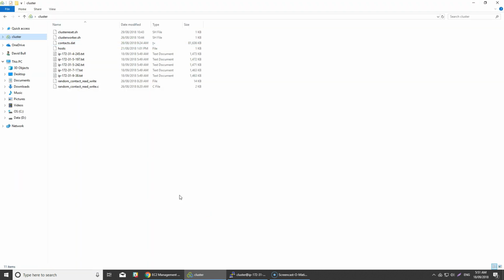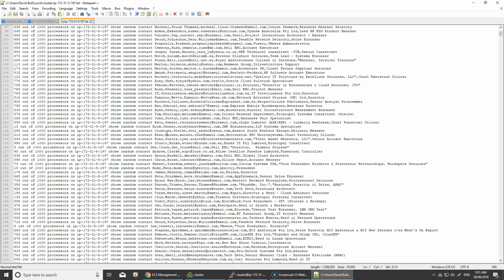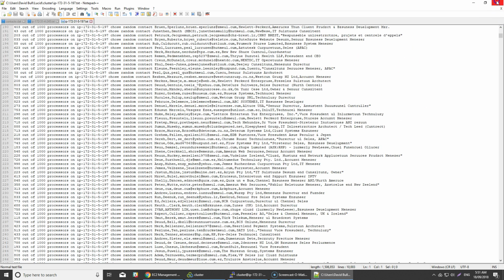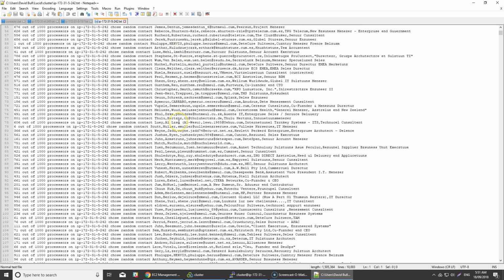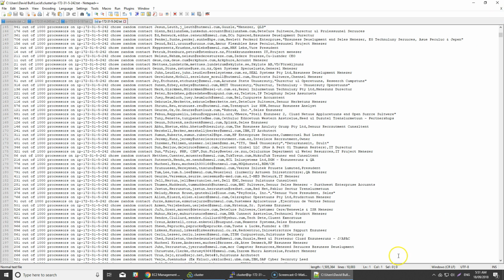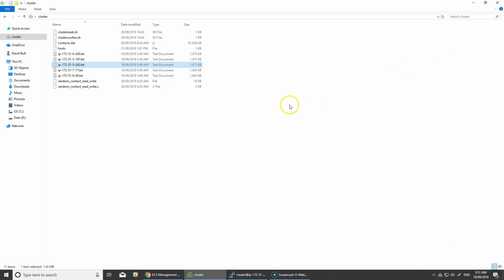So let's look on our Windows machine at the data outputted by our Linux cluster hosts. We're expecting to see inside these files that the machines have made their choices out of the data set, and we can see they've made 10,003 entries of their unique choice. If we look at another machine, we can see that its choices are reflected, and we're able to review the data that was outputted by a Linux process on a Windows or Mac OS machine. Thank you.